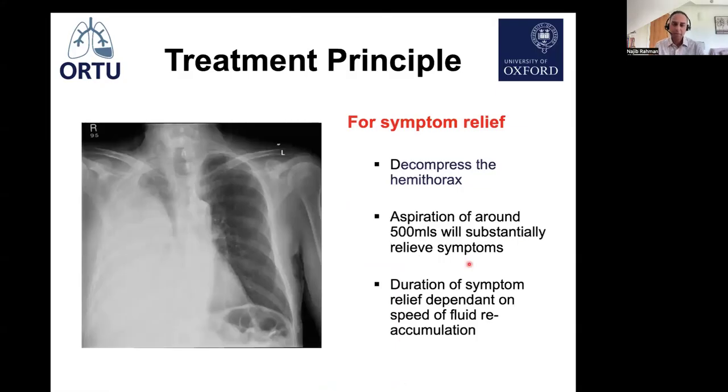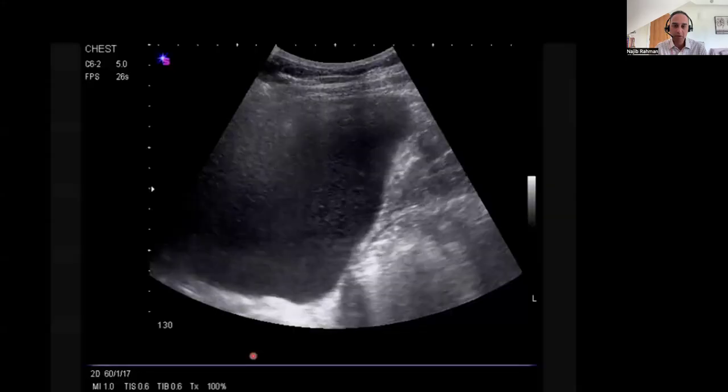And why does this matter? It matters because when this patient comes to see you with a very large pleural effusion, undiagnosed for now, the reason they've come to see you is dyspnea. And in order to relieve them of the dyspnea, all you need to do is to reduce the intrapleural pressure. What that means is you need to achieve enough drainage to allow the diaphragm to go back to its normal function, but you do not need to drain them to complete dryness to relieve their breathlessness. You may need to drain them to dryness for other reasons, if this is pleural infection, for example, but if it's malignant pleural effusion, a short-term reasonable procedure then is a large volume pleural aspiration.